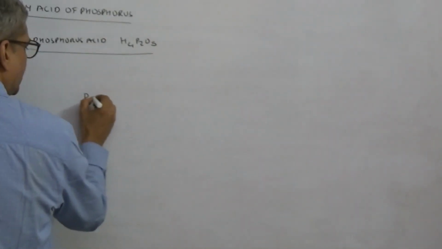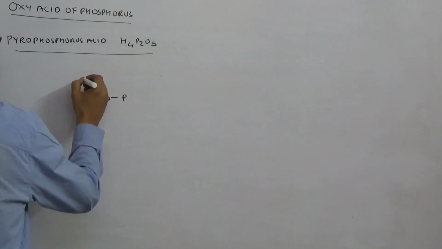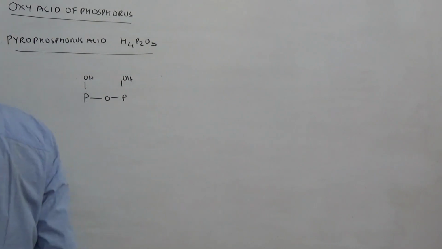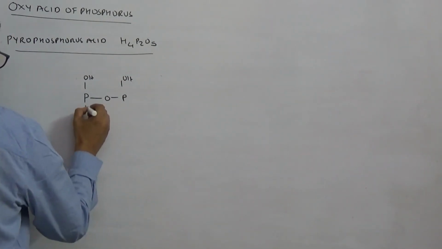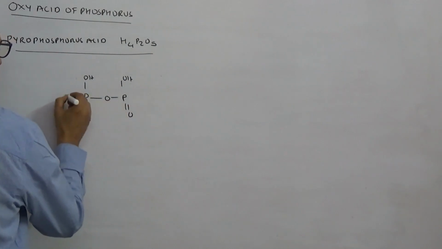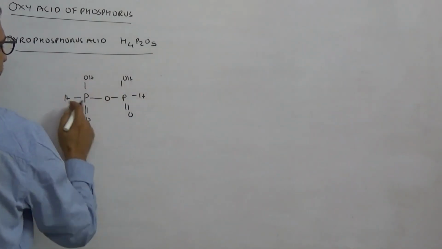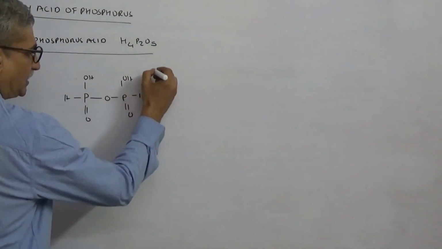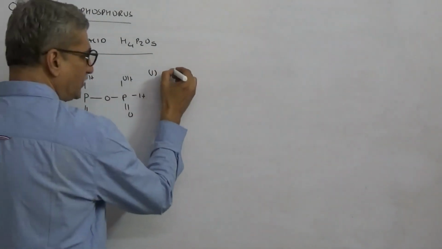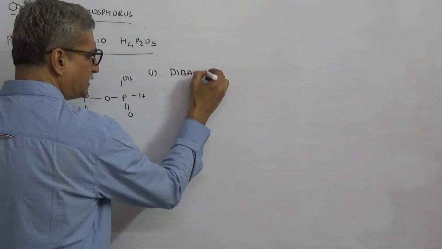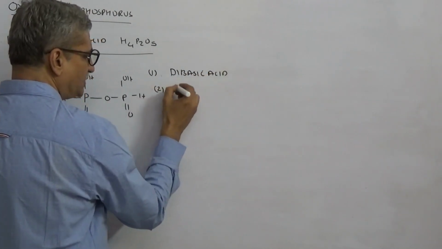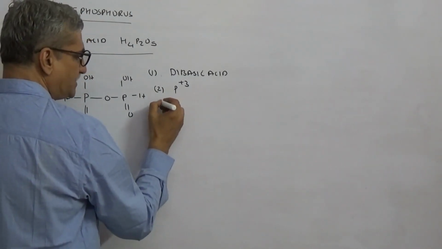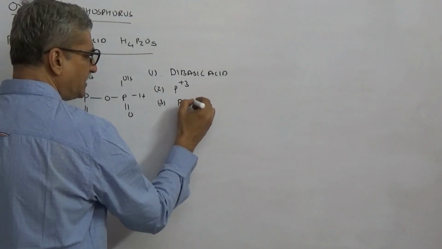There's pyrophosphorus acid. In pyrophosphorus acid, we have a POP linkage, H4P2O5. So this is OH, this is OH, and then it has double bond O, H, H. So H4P2O5. Okay. So here, as you can see, what are the points that we can think of? There are 2 OH groups. So first and foremost, it is a dibasic acid. The second point is, phosphorus has an oxidation state of +3. Okay. Because of the presence of H, it's a reducing agent.